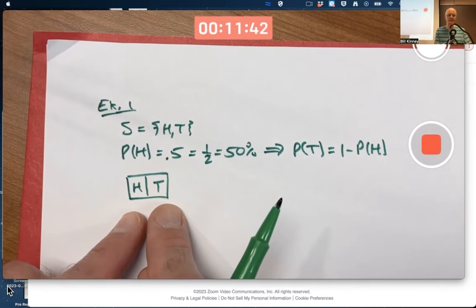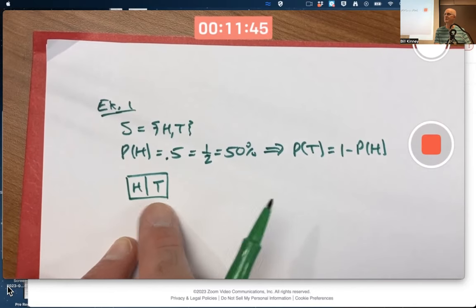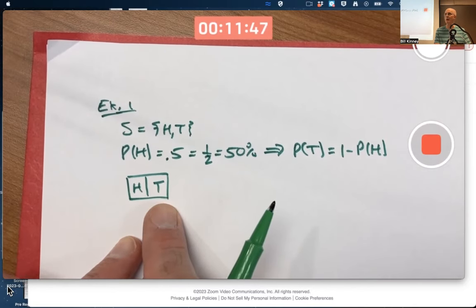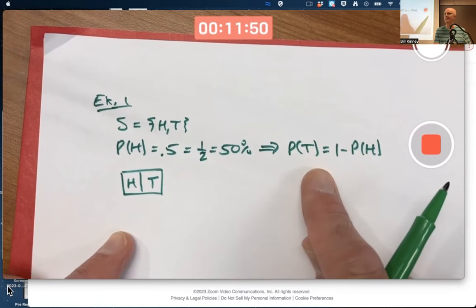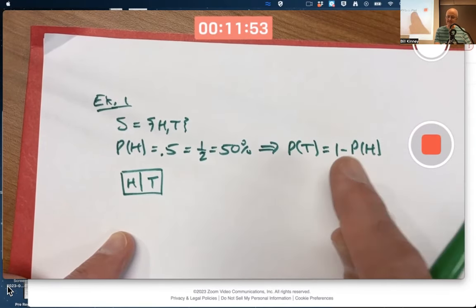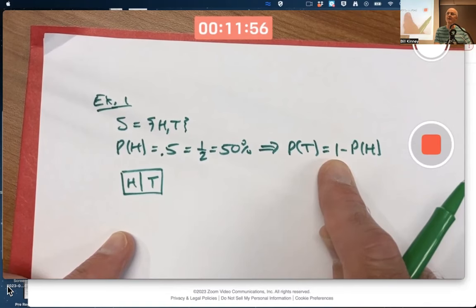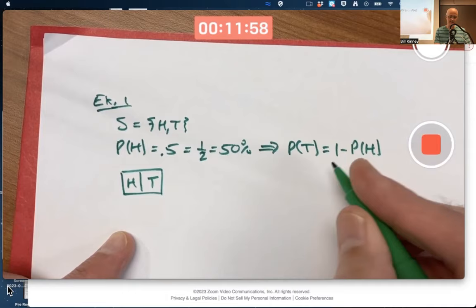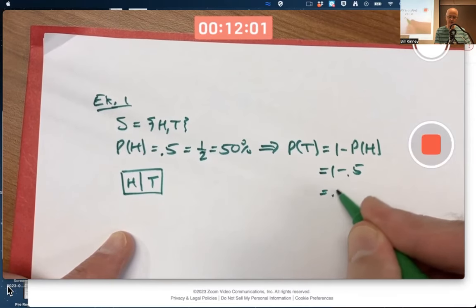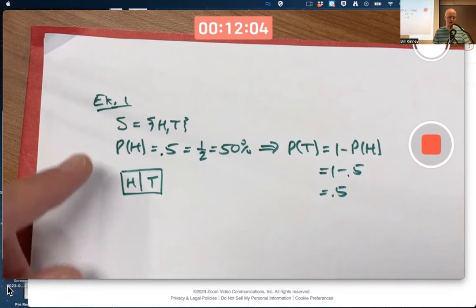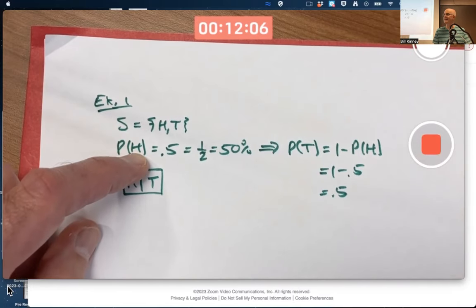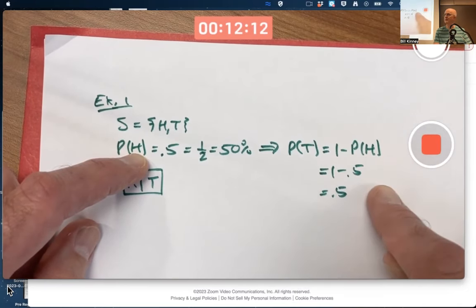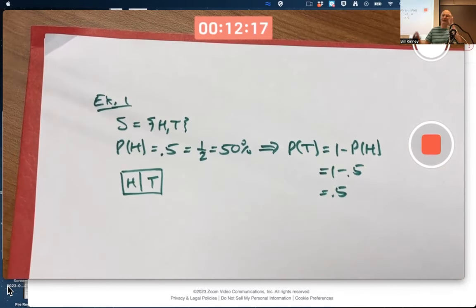They are mutually exclusive, and therefore, the sum of the probabilities of these two sets has to add to 1, the probability of the entire sample space, and therefore, you can say the probability of tails is 1 minus the probability of heads. This equation is true even if the coin's not fair. In this case, with a fair coin, it does give a probability of tails equal to 0.5. But even if the coin was not fair, probability of heads is something other than 0.5, like 0.4, this is still true, and you'd find the probability of tails in that case to be 1 minus 0.4, 0.6. That could happen if somehow you've set up the experiment to not be a fair coin.